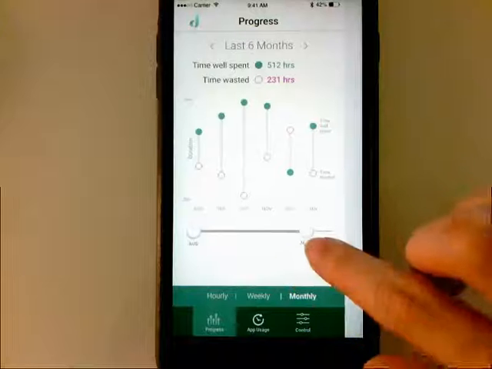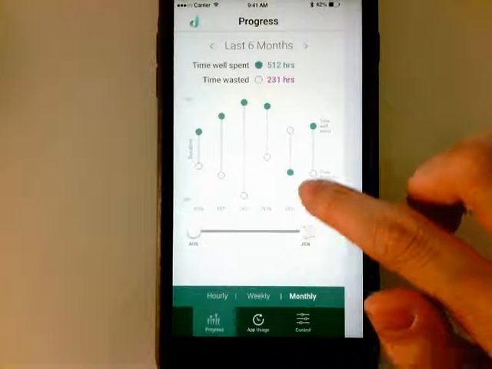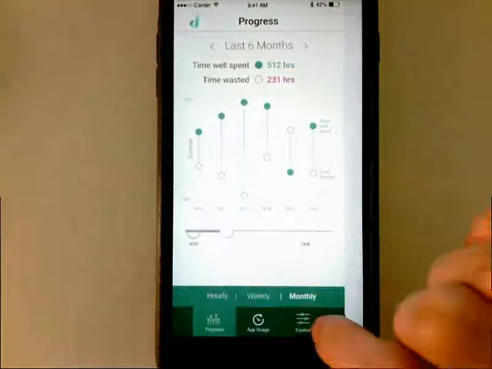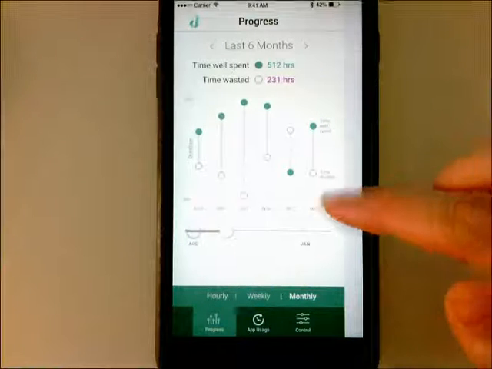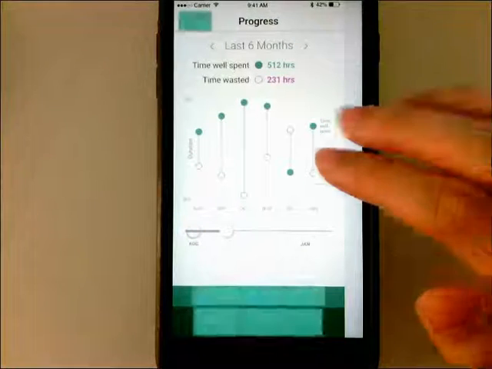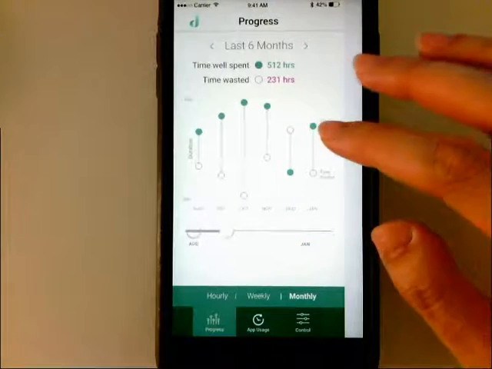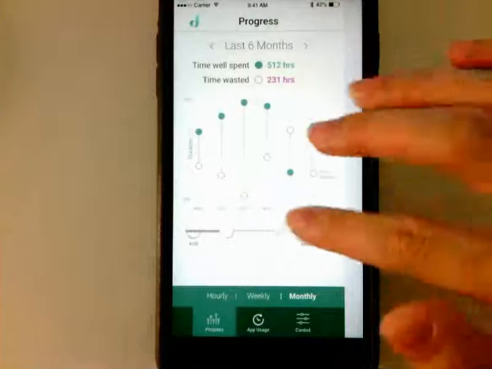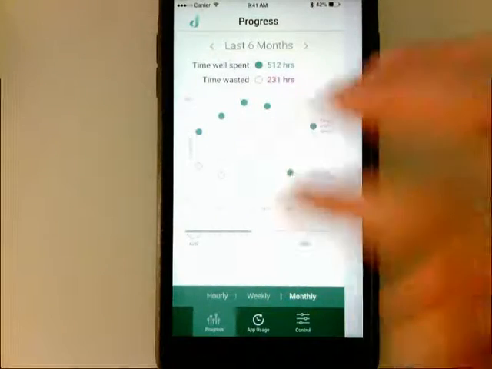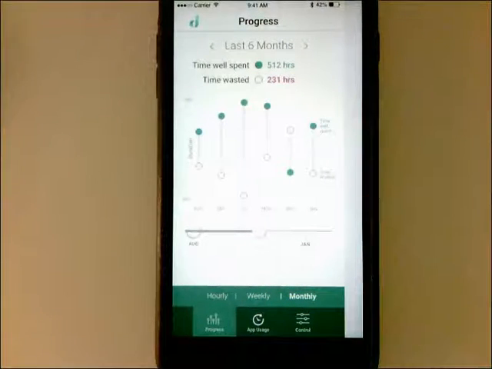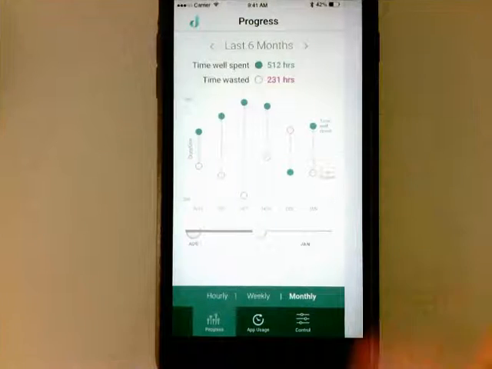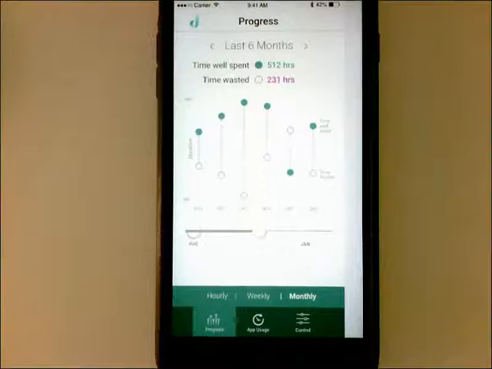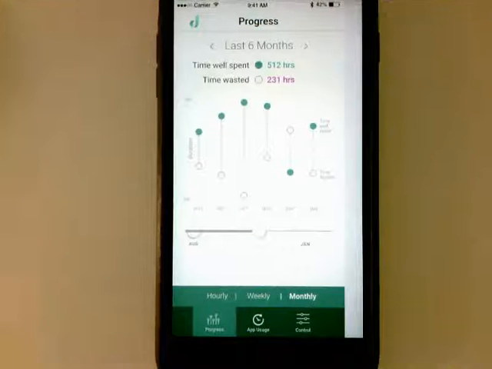So I want to specifically look at December and time wasted. This is actually not functional. What I intended by moving this was to give me, you know how this is from August to January? If I condense that, that would only give me December. I can customize that to only show December. That's what I was intending. So December, it seems like time wasted was higher than time well spent. Definitely because of the holidays, you know.